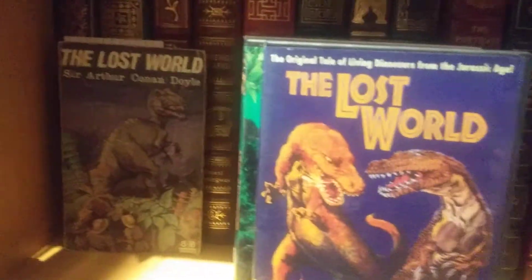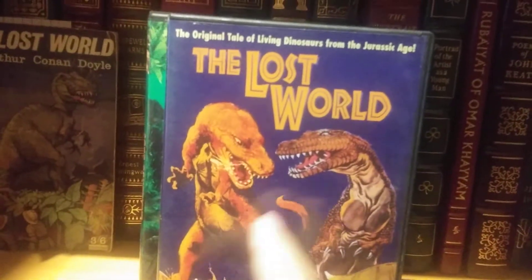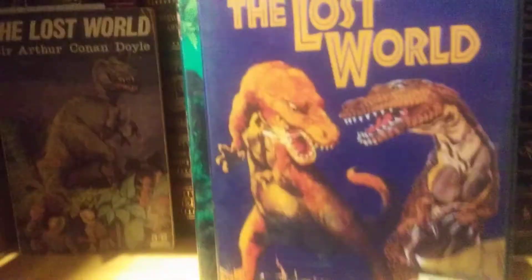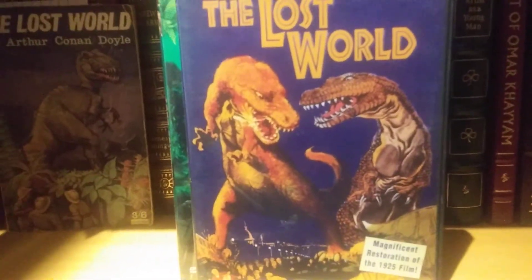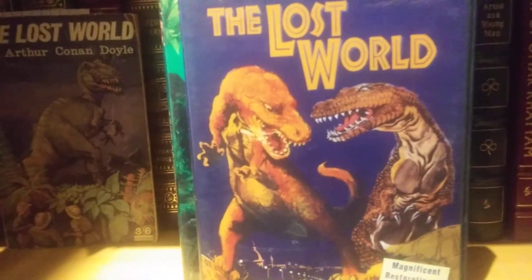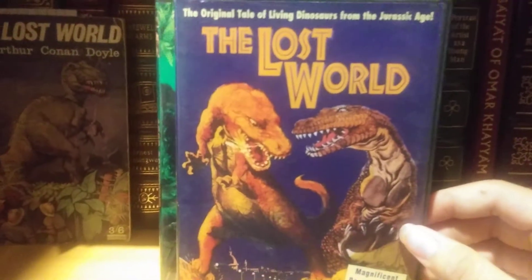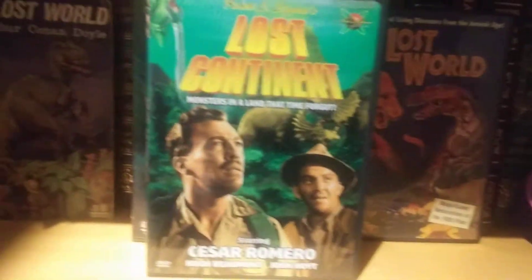This film was okay, honestly. It was not too faithful to the book. You can see on the cover there's two carnivores — an allosaur and what looks to be a baryonyx — stomping about London, and that's seen at the end of the film. But there are no carnivores whatsoever in the book. They brought back a pterodactylus in the book, whereas in the film they brought back a brontosaurus or apatosaurus or whatever, just stumbling about. And there was a forced love triangle in there too, which was pretty campy. But see this if you can, I suppose.